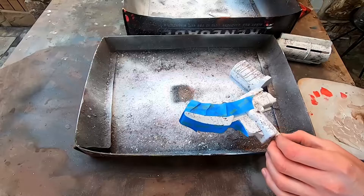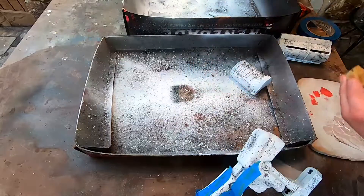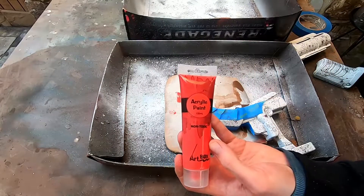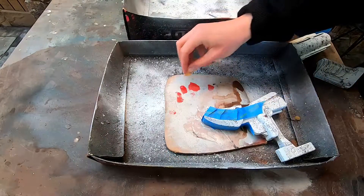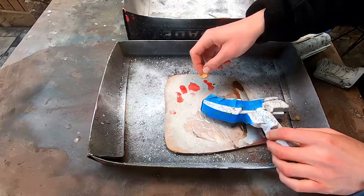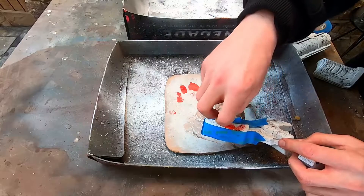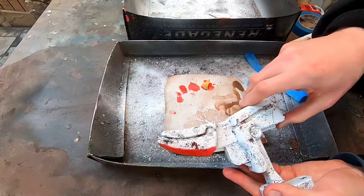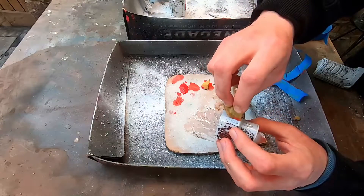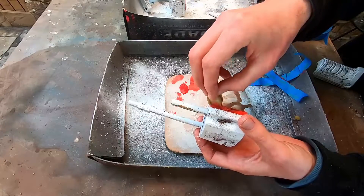I want this terrain to look like it may have belonged to the same civilization as the dead transformers from one of my earlier videos. So I'm going to be using a sponge and some red paint to add little details over the gun. This will further highlight how the piece has seen better days and give more detail to catch the eye, particularly on the large flat bland areas. Just lightly dab the paint on using the sponge over a bunch of the panels. I used some tape here and there to keep lines clean, but wasn't too worried about precision as I'm going to be adding a lot of weathering later on.